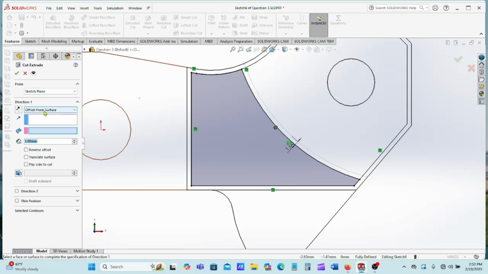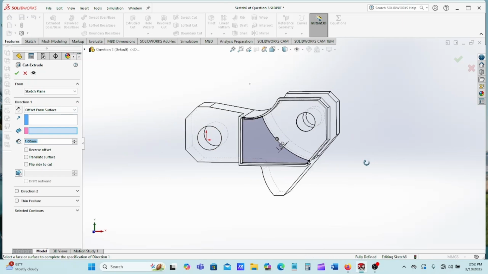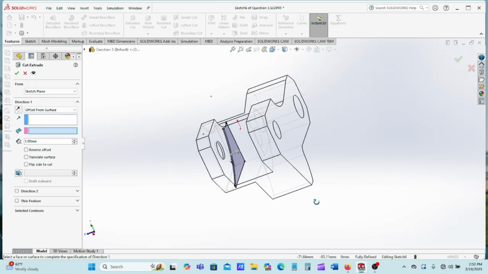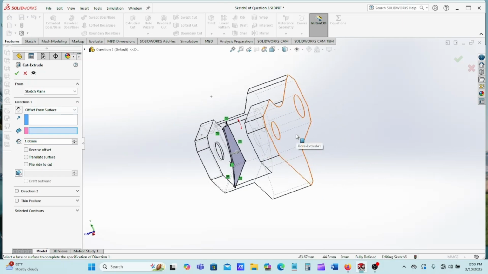It's asking me, I'm offset from a surface, so I have to pick a surface that I'm going to offset from. So I'm going to click this back one. I don't have to change back, but if it makes it easier for you, you can. So I'm going to click on that one. And here, I'm going to make it 12 millimeters because I don't need to go all the way down in there.